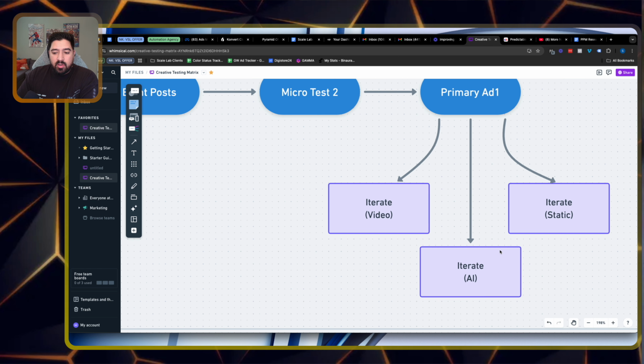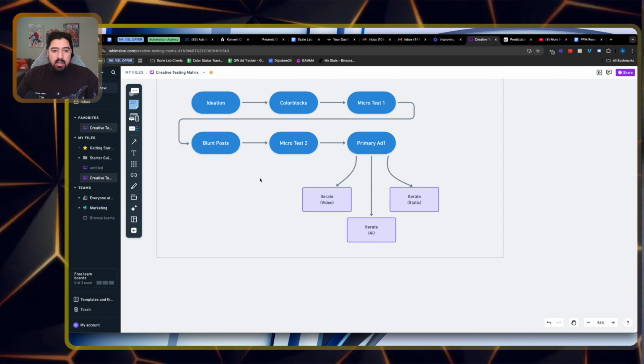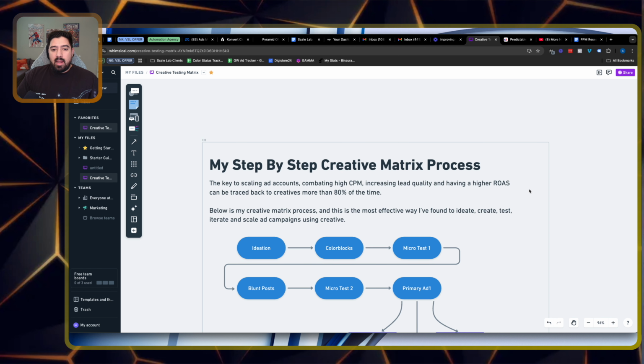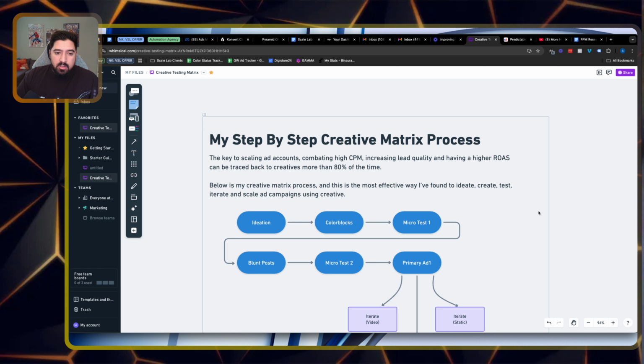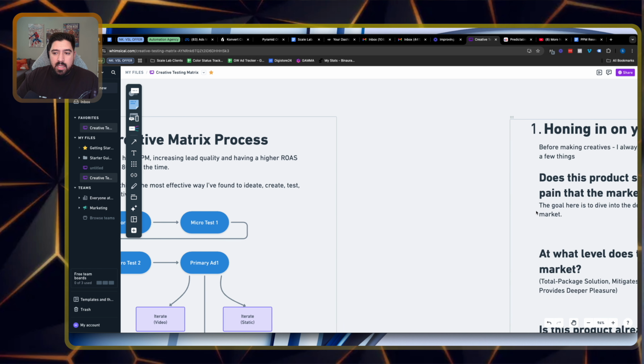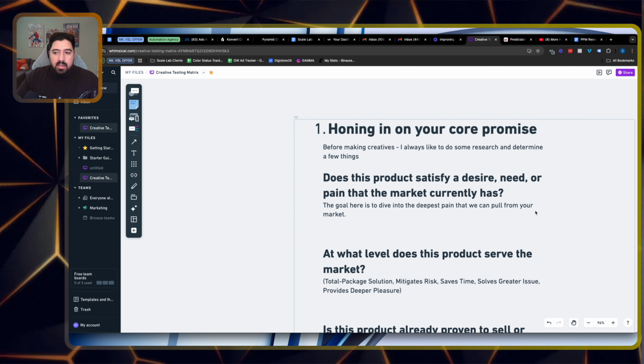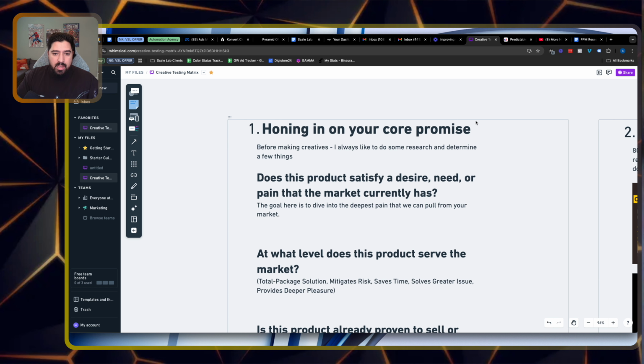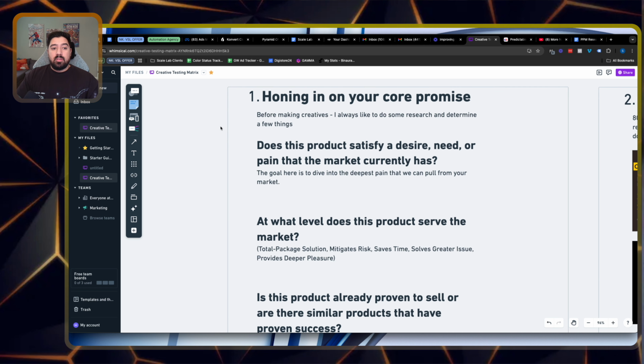So that's really the first step here, is to create these blunt posts and color blocks, figure out which one is actually getting attention, and then move on to the next step, right? Now, I'll show what this actually looks like in the ads manager in a moment, but I want to keep setting the stage and first tell you some things that you should be doing to prep to have the best creatives you possibly can and to make sure that you can actually make creatives consistently.